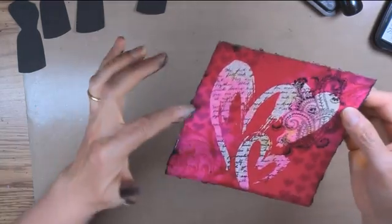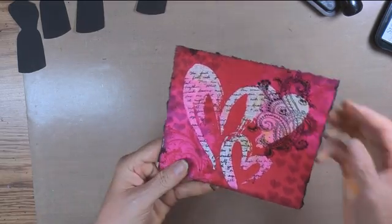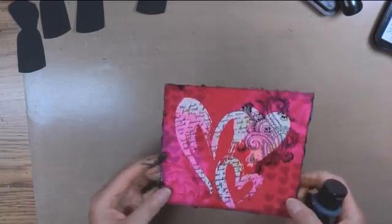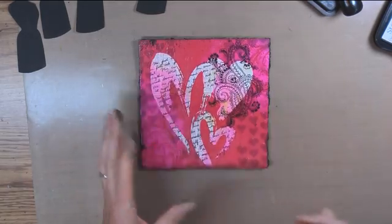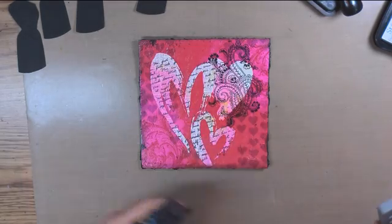There's a couple spots on the edge of the card where when I tore the napkin, it revealed the white cardstock underneath, or the watercolor paper underneath, and the Stays On's not covering it, the Distress isn't covering it, so I'm just going to take some black paint with my finger and kind of rub over it, and that'll cover it. So that's what I'm doing when you see me do that.